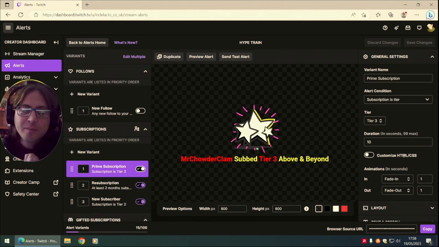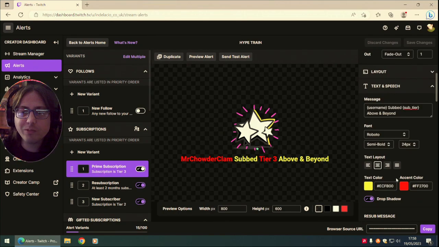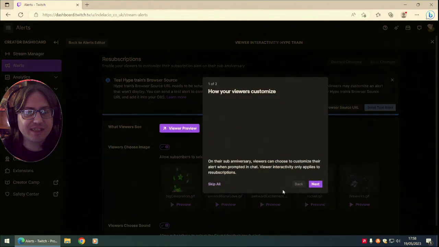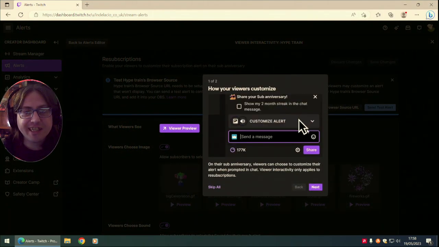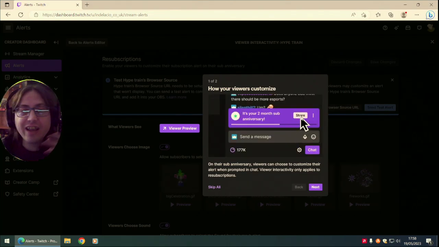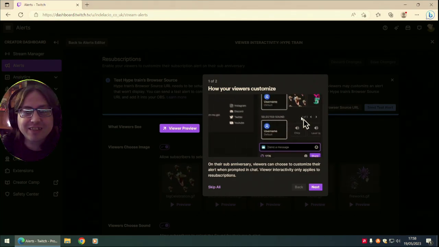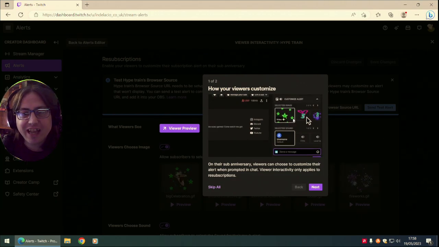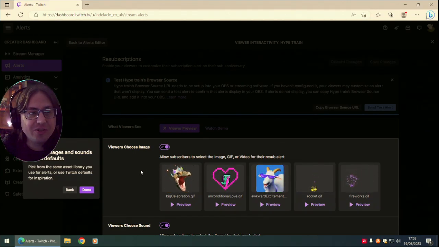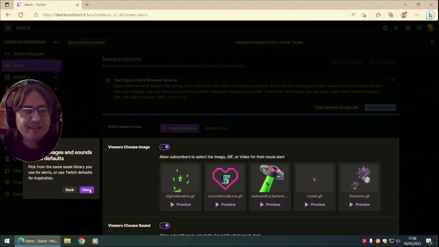And like I said, you can actually do things in chats, like the fireworks all over chat, and give the chat the options to choose their own images. And if you go into edit the interactivity, you see they go to click customize the alert, and they get options out of the things that you choose. And you can set any of your own things that you want at all. So they get the sound and the picture options, and you can upload your own. So you can pick from the asset or use Twitch defaults, or you can upload your own.